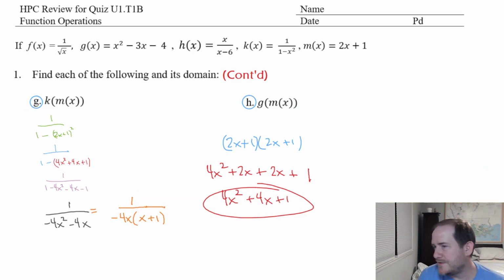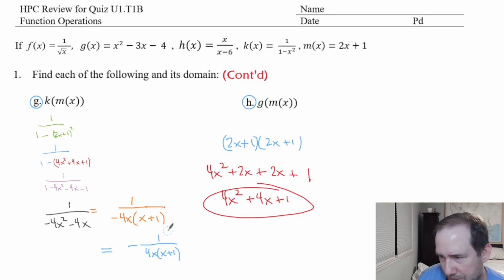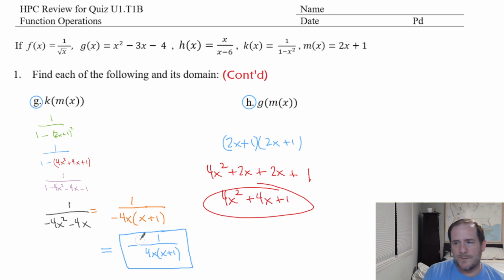The only thing you might do here, which I think is sort of worth doing, is just move the negative. This negative could just be a negative applied to the whole fraction rather than a negative that seems attached to the denominator. That's kind of weird. I would just say this is 1 over 4x times x plus 1, and it's the opposite of the whole thing. I know the change I'm talking about seems kind of silly, but it's kind of weird to just have a negative attached to the denominator rather than a negative that's attached to the whole fraction. So I would do that.